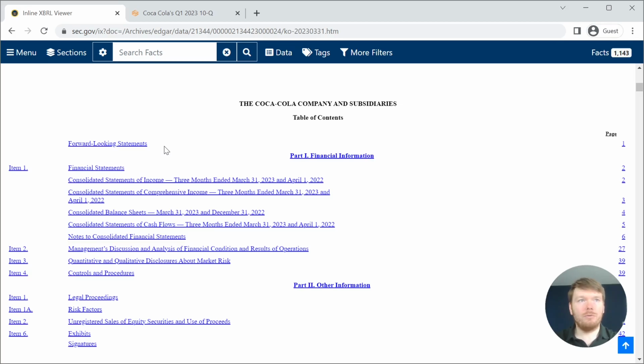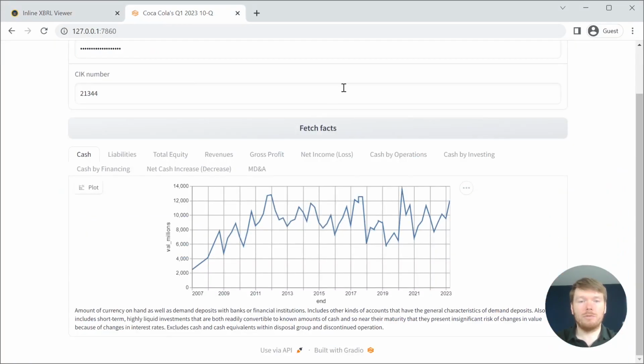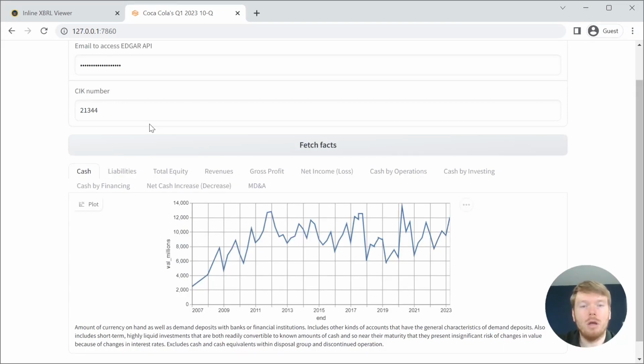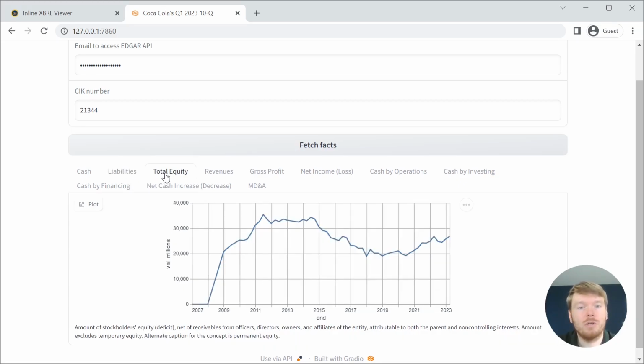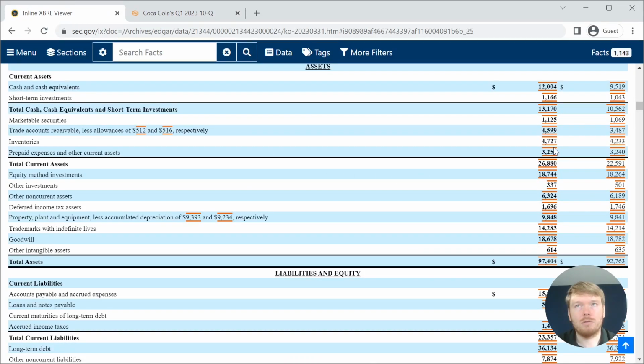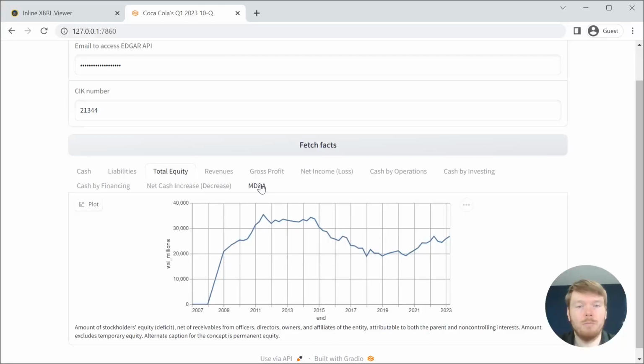It is a value from the balance sheet, but you're able to see previous filings. And the following tabs are from the balance sheet as well, liabilities and total equity, and you're able to see way more data than in the actual report that provides you with the previous period only.